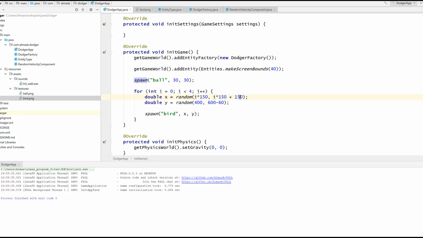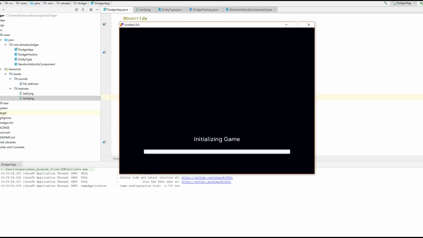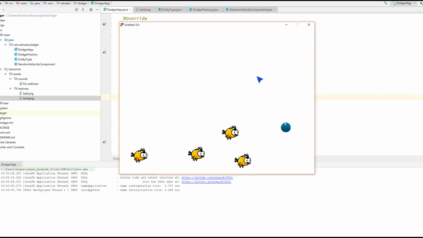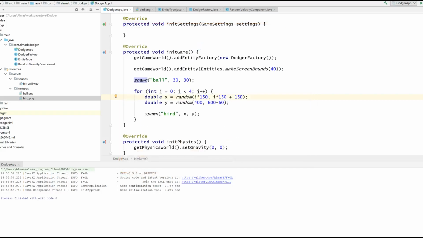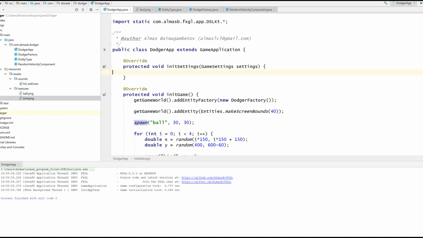Let's try this. That's slightly better. What's the maximum? So 4 multiplied by 150 is what, 600? And then 150, 750. Oh yeah, it's kind of what we have. Our width is 800.